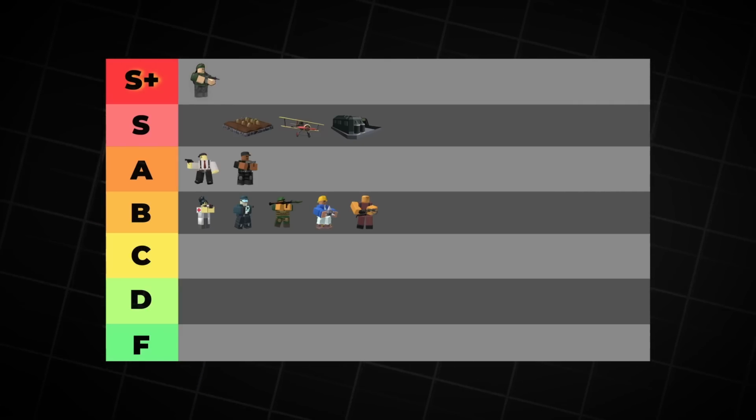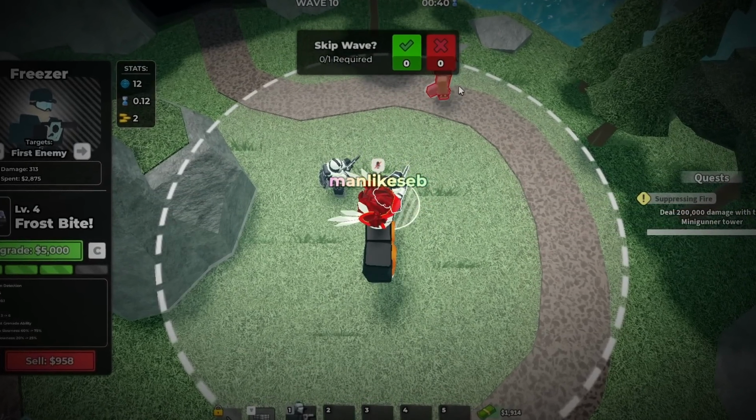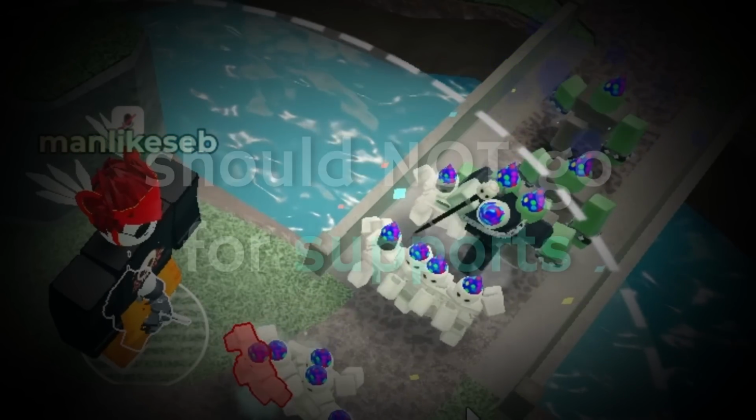And lastly, if we had to choose the worst tower of this list, we would have to choose Freezer. Although being able to redeem this pass, this tower is not the greatest to purchase as a beginner to intermediate player. This isn't the greatest of the intermediate support towers, and players starting off the game should not go for support towers so quickly.